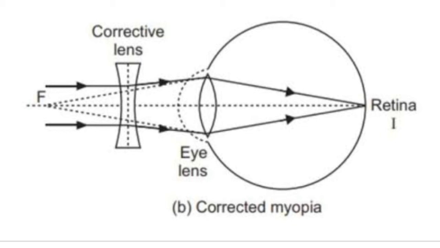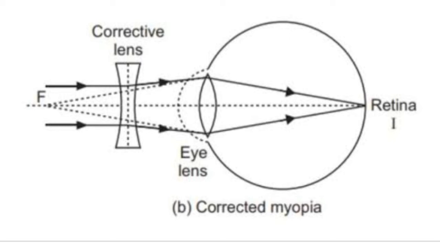Due to this, the concave lens forms a virtual image of the distant object at the far point F of the myopic eye. Now the rays of light appear to be coming from the eye's far point F, and then they can easily be focused by the eye lens to form an image on the retina. Note that the concave lens used for correcting myopia should have such a focal length that it produces a virtual image of the distant object at the far point of the myopic eye.